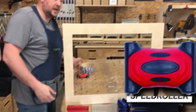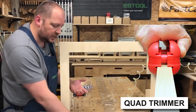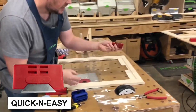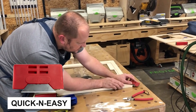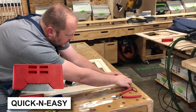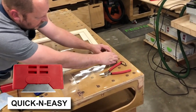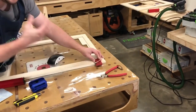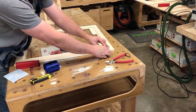When it comes to trimming, there's a quad trimmer which is great — I actually really like it for PVC — but I grew up using a chisel and a blade, that's how I always trimmed my edge banding. So I love this method. You find your angle, and if you go like this it's going to push it away, so what you do is you kind of just cut into it.